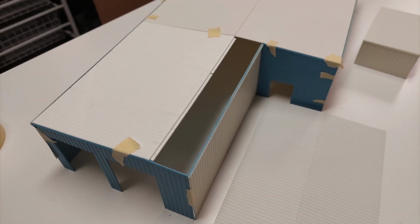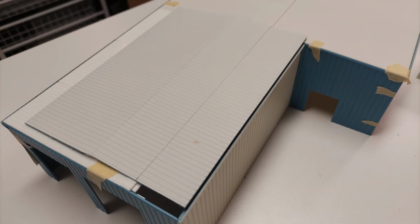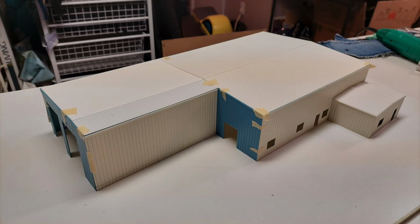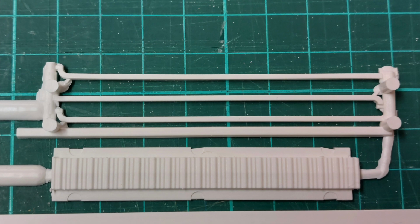I had the same problem that I had with the wall sections. The roof pattern is not exactly the same on the car shop kit as on the locomotive shop kit, so I had to cut it very carefully and match it up as best I could. Once it's painted, it won't really be noticeable, especially since there'll be a separate ridge along the peak of the roof. The roof ridges are on the same sprue as the downspouts. I counted about 9 or 10 downspouts to collect all the rainwater from the roof.